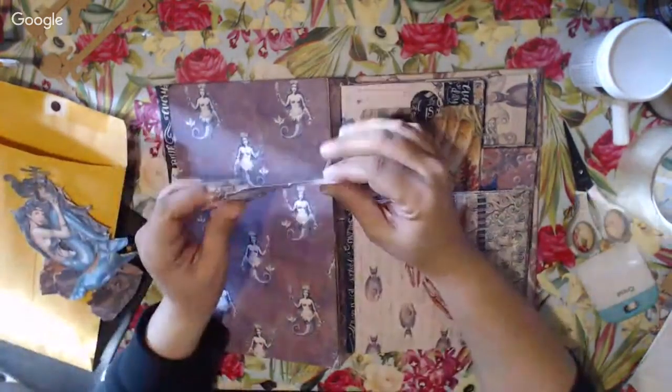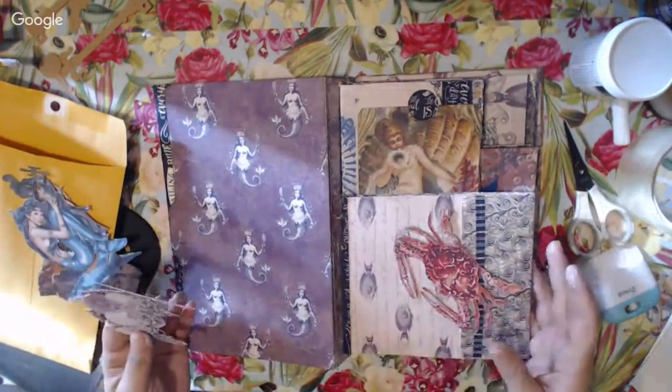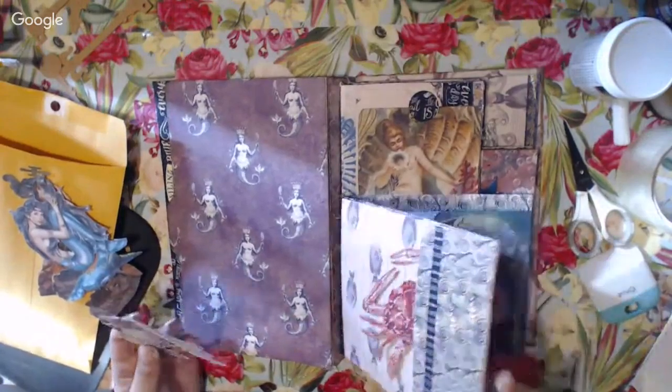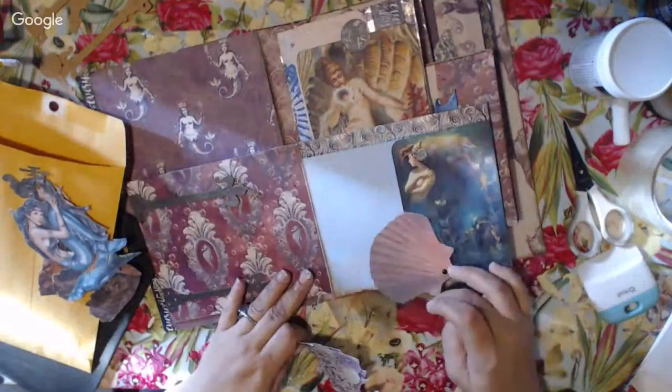This is gonna be a tuck spot. So this is an actual mermaid crown. I was like, what? I got 4 or 5 of them in different styles. Mermaid crowns, are you kidding? This kind of rotates downward.